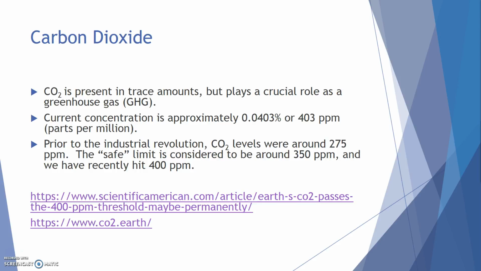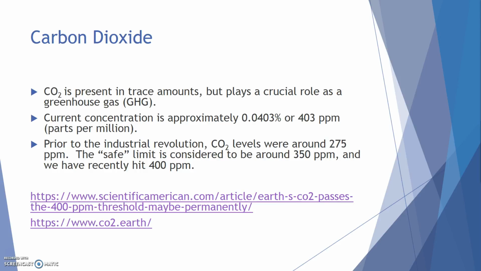Why is that important? Well, if we take a look back pre-industrial revolution, the CO2 levels on our planet were about 275 ppm. Post-industrial revolution, that number has gone up steadily, especially in industrialized nations. You look at China, you look at the United States, Canada, of course, a lot of Western countries. Countries in Europe are contributing a lot to the levels of carbon dioxide in our atmosphere. When we take a look at a couple videos in class, we'll see how that's compared around the world.